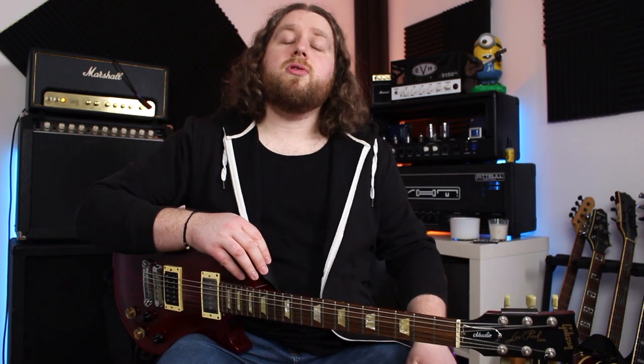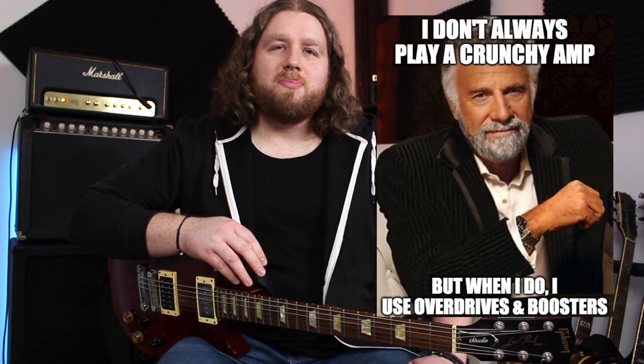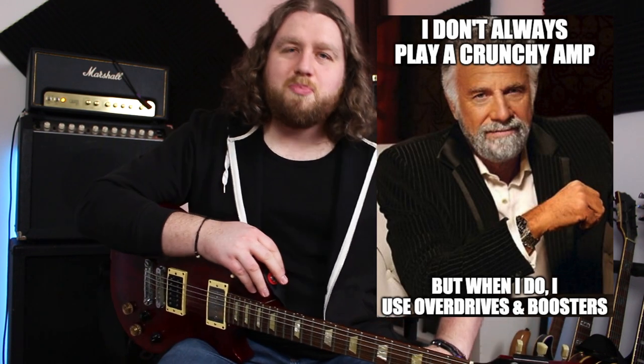Now, when I play for a crunchy amp myself, I've always got one or two either boost pedals or overdrives in front of it. It sounds like an advert. I don't always play a crunchy amp, but when I do, I use overdrives and boosters.